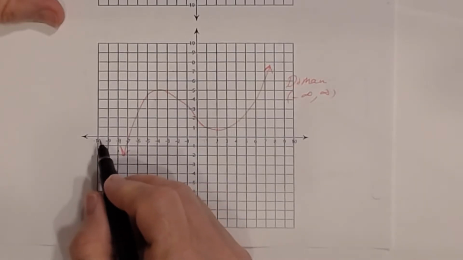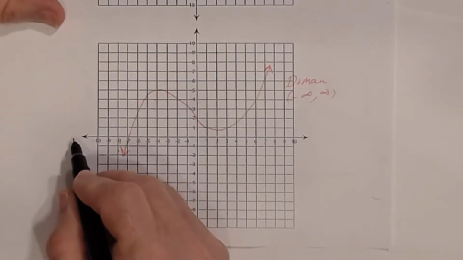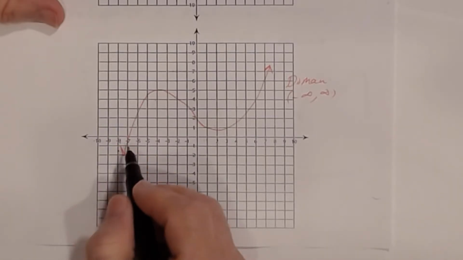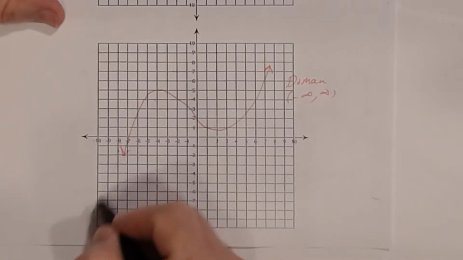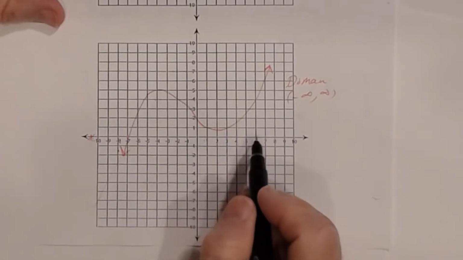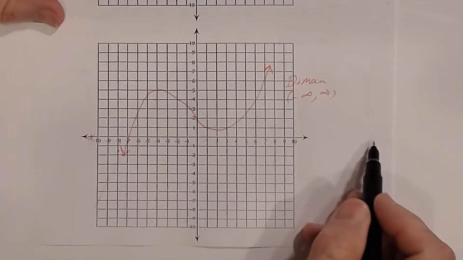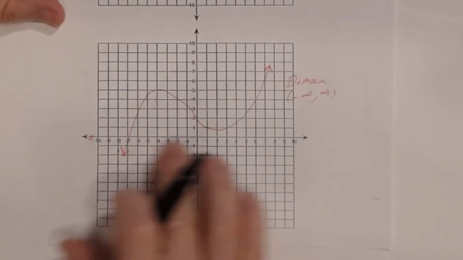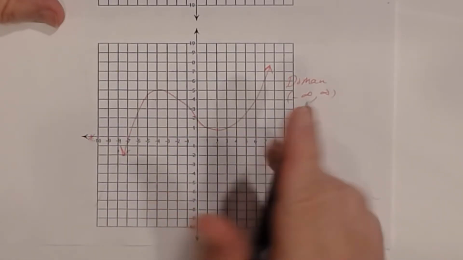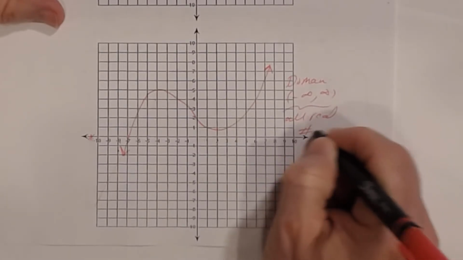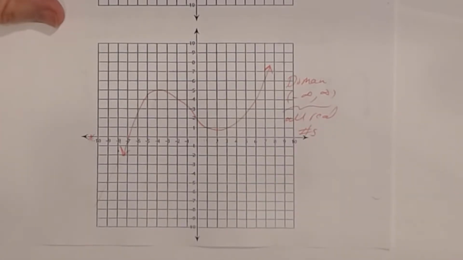So every real number in the domain is going to be associated with a point on the graph. So if this keeps going down like this, then at some x value here, there's going to be a point on the graph. Same thing here. Way on this side, there's going to be a point on the graph. So that's the domain: negative infinity to infinity. All real numbers. Another way of saying this is that the domain is all real numbers.